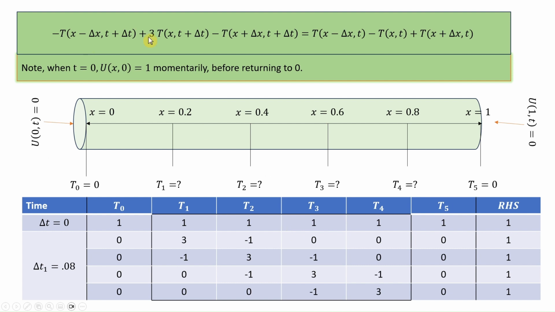Okay, so here is our system. Up here, you'll see this is the approximation scheme. I found it helpful to have it in front of me so we can generate the coefficients. These temperatures at these locations are the ones that we're looking for, and we don't know these yet. We're looking at the temperatures as they evolve over time. And we do know the temperature at each of these positions at our current time. So we don't know what it is in the future. This is what we call implicitly defined. So the Crank-Nicolson process has some explicitly defined things, but also some implicitly defined things. So that creates then the need for the system of linear equations, which we're going to generate.